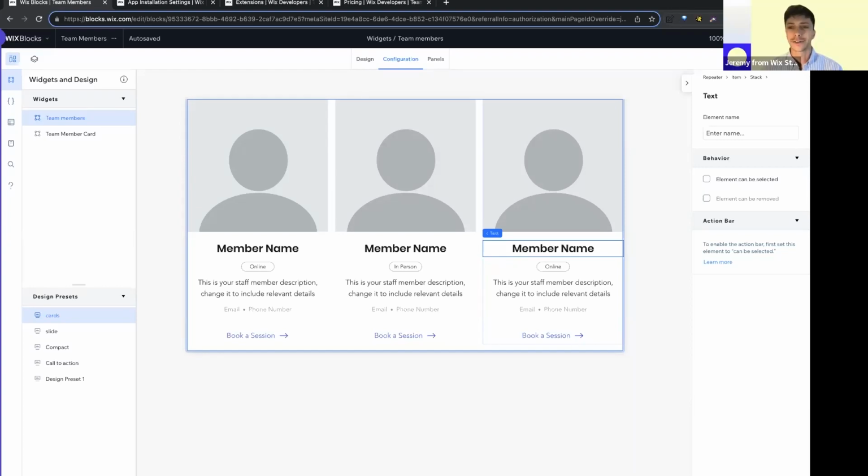Great. Is there anything else that is exciting that's coming down the pipeline that you want to share about Blocks? I think the main thing is that Wix is evolving as a whole.